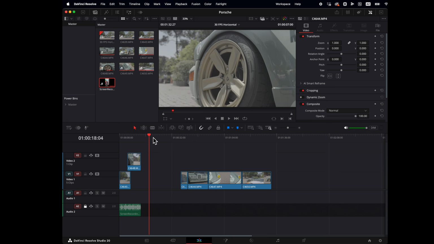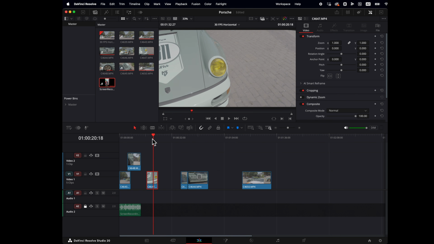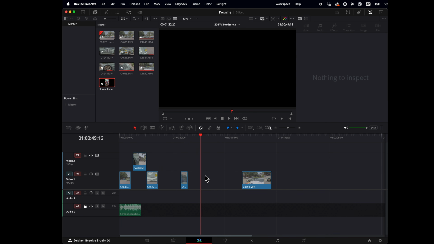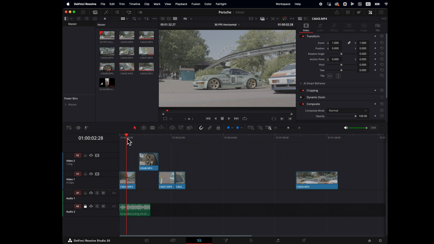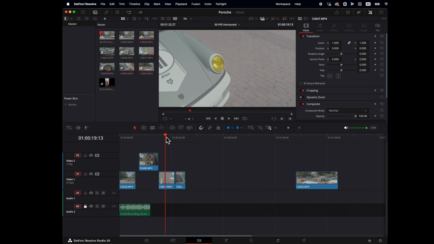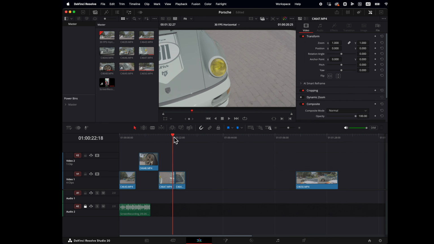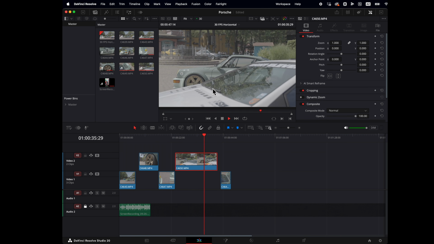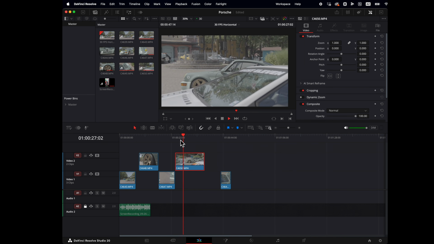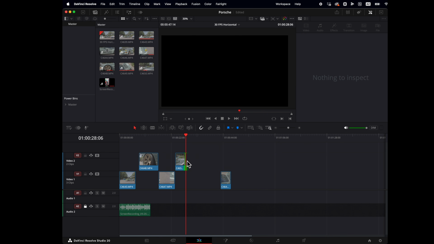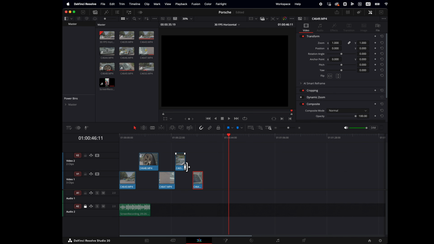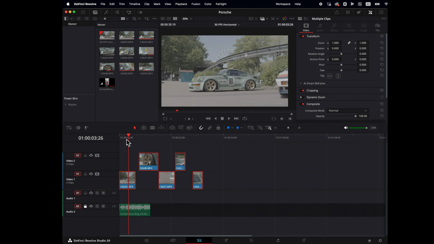Then let's go for the third one. Maybe this one. We're gonna fine tune it later. Don't worry about it right now. This is just our selection and the order of the shots. I'm not going to use this one. This one is nice. So we go from the wide angle full car in frame, close up from the rim. Then we have this high angle tilt down shot from the headlight. This one is nice. Let's see which part we're going to take. Let's go for this one. We will reverse this one in post later. And then we have the wing shot that we are going to fine tune a little bit later. So that's the order of the shots.